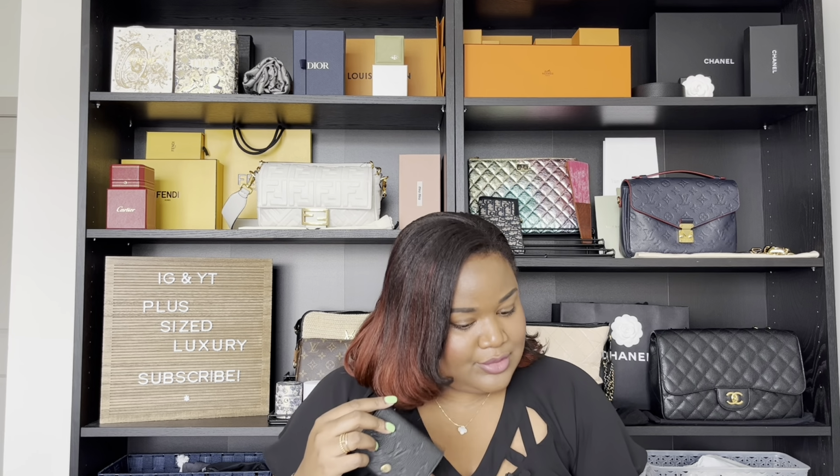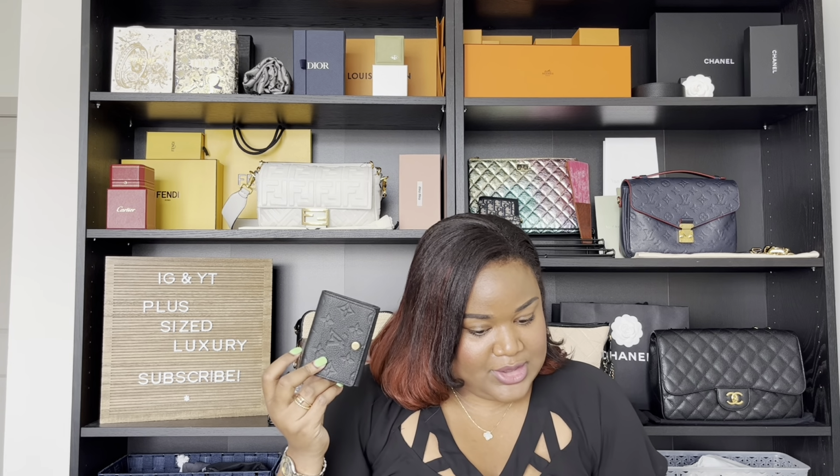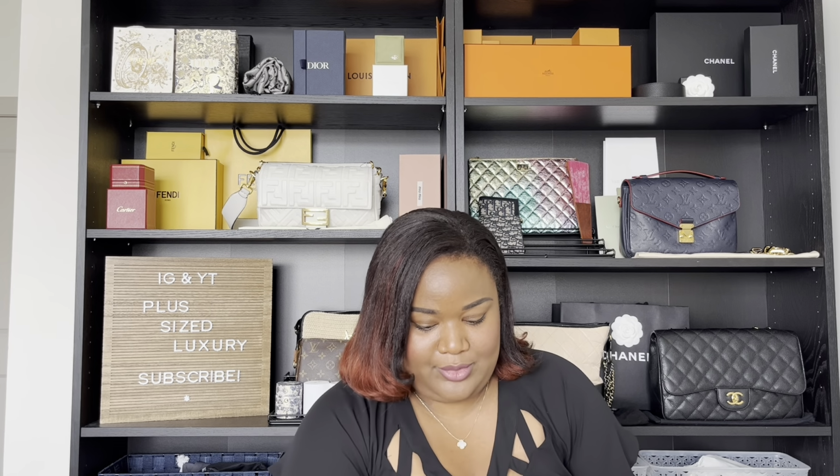I actually want to get the monogram canvas one, which I believe is around, I wrote this down, $295. So this was originally $360. And for the canvas version to be slightly cheaper, I think it warrants having both in my collection if I wanted to switch it up, because I think the canvas is as durable as the Empreinte leather. But anyway, I think this is definitely your everyday type card holder.